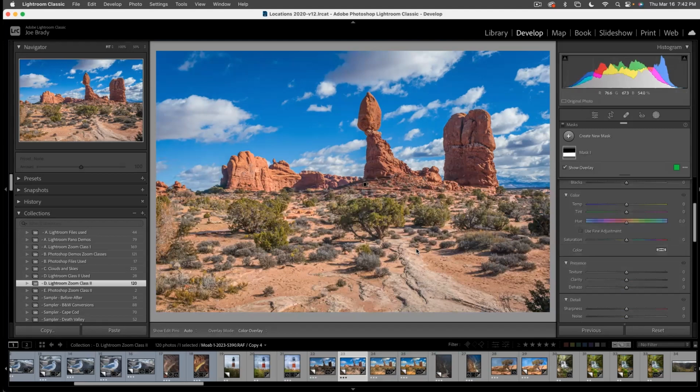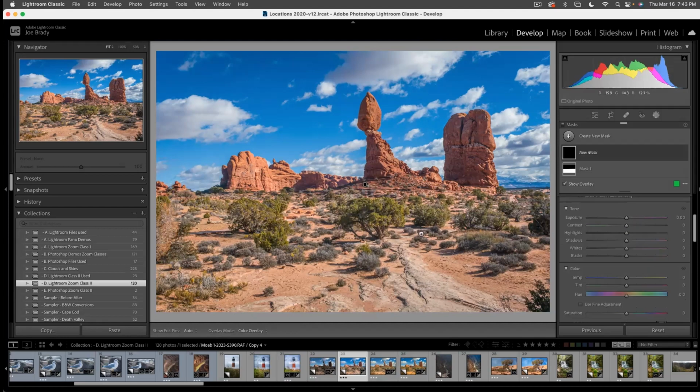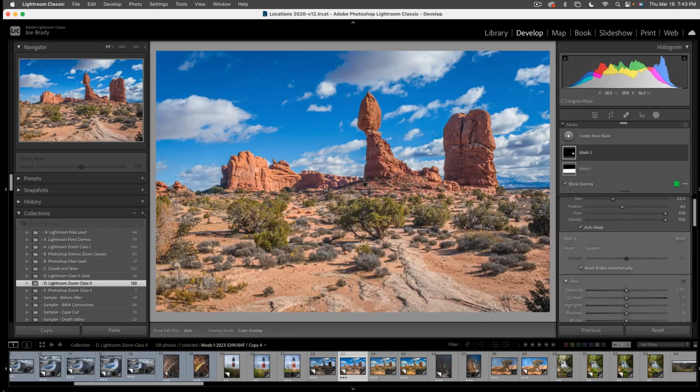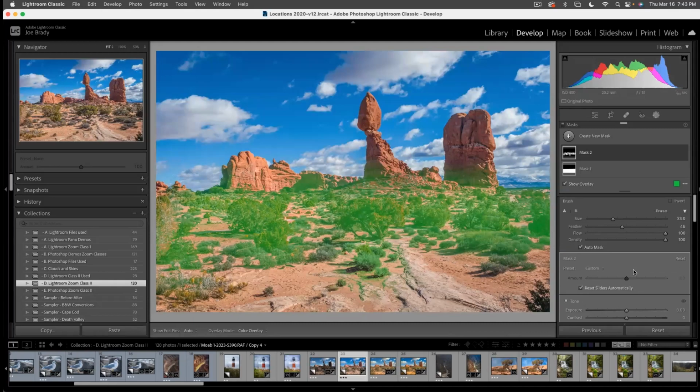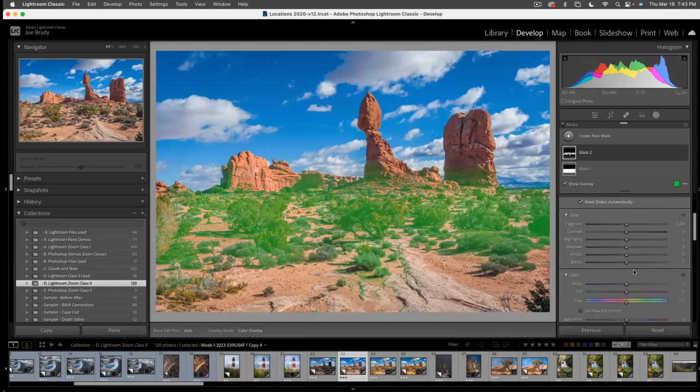The problem is the greens are still not quite there. So we're going to have to get a brush, which is K. If you remember, we scroll up till we hit auto mask. And let's go ahead. I'm just going to go around and click on these things that I know to be green. These things in front aren't particularly green. I don't know what they're called, but I know they're not that green. All right. So I want to add some green to those things. And it looks like I'm working sloppily. It really isn't, because the effect bleeds over into other parts of the image. It's very subtle and it makes the blending work.